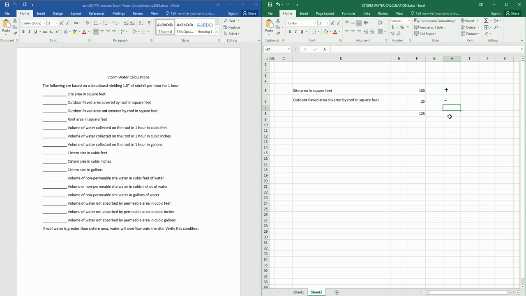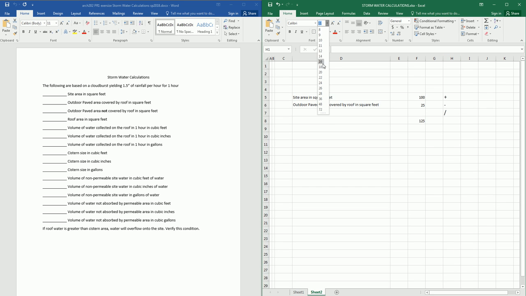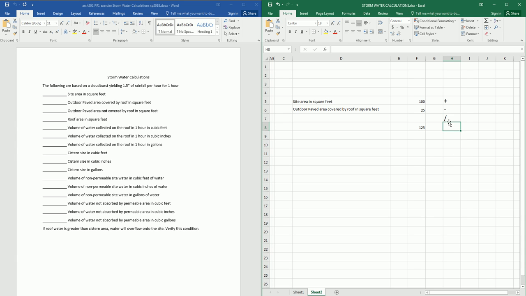No, okay. All right. So for the divide function, you would want to use a slash leaning from lower left to upper right. So that is divide. And then finally, the last one is multiply. So add, subtract, divide, and then multiply. For multiply, you simply use an asterisk. So those are the symbols.